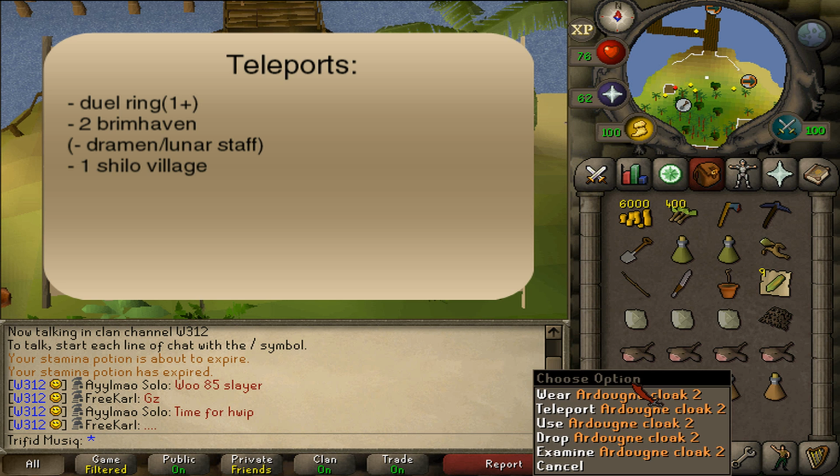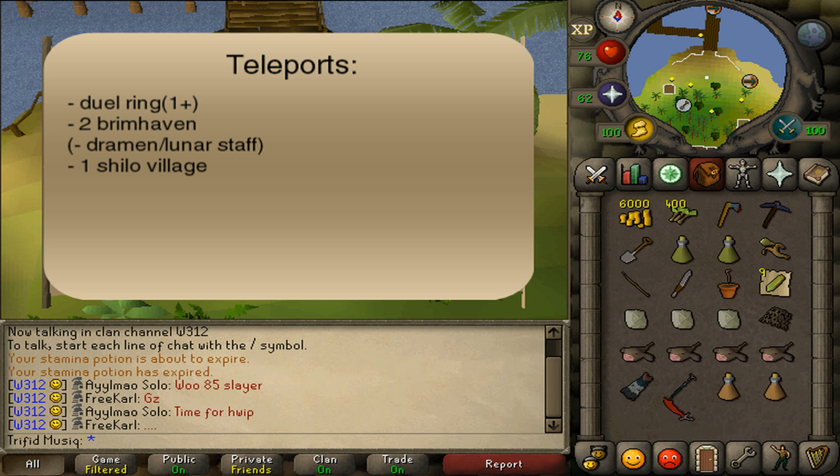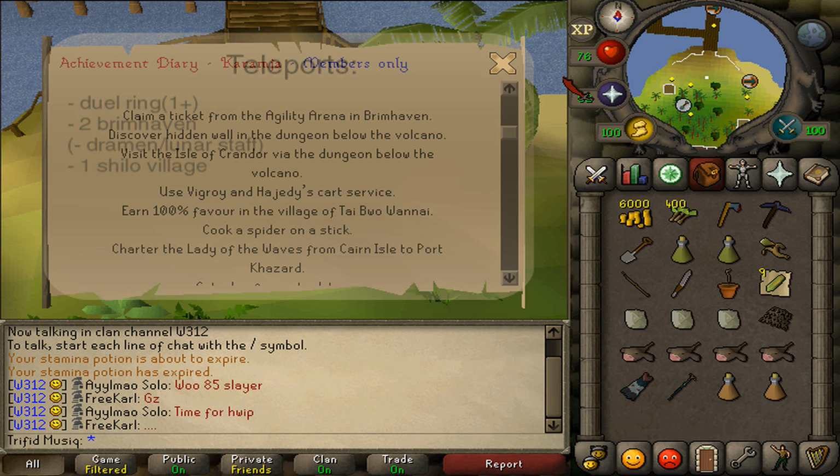You can either use an Ardougne cloak and get 230 GP to travel to Brimhaven and then take the cart to Shilo Village, or you could bring an additional Brimhaven POH teleport tablet that will make it 3 and then pay 200 GP to travel to Shilo Village.